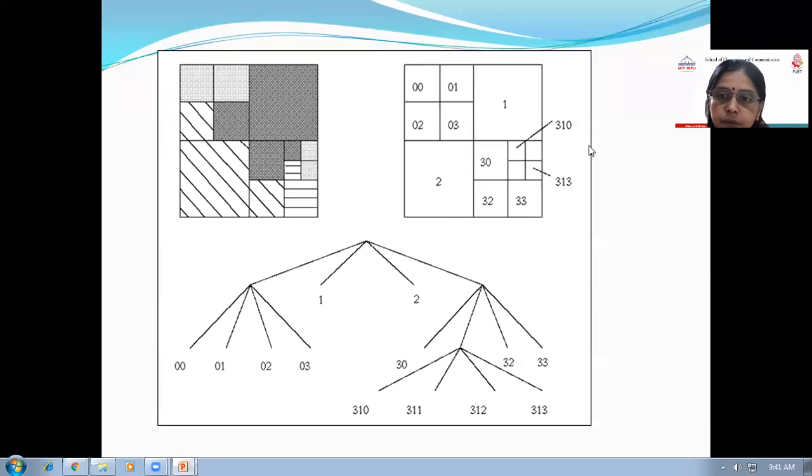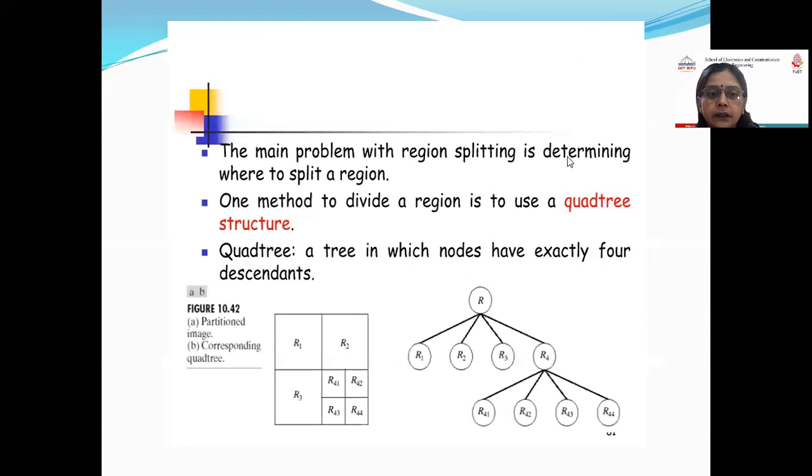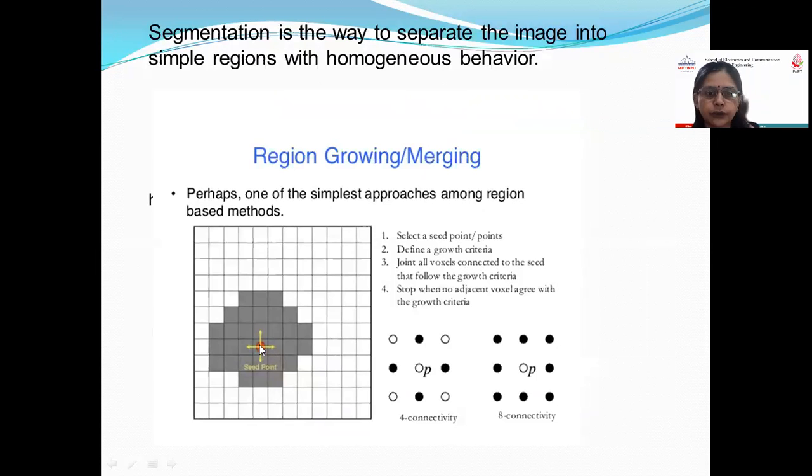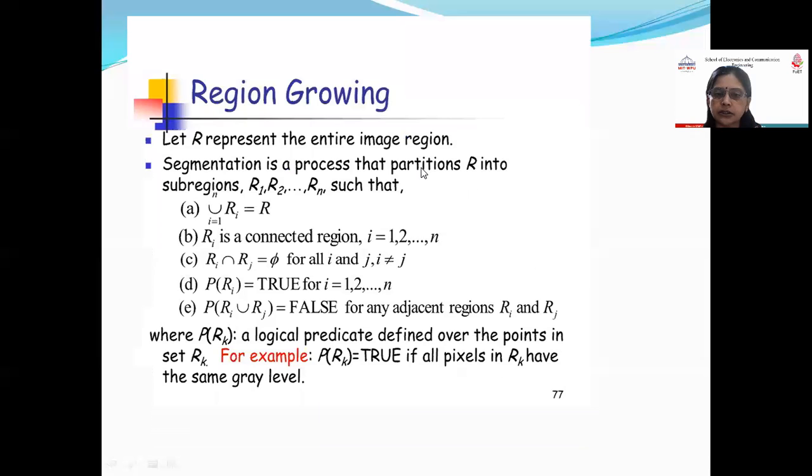In yesterday's lecture, we studied region growing and region splitting techniques. In region growing, we start with a single seed pixel as shown here, and we go on growing the region. We go on adding pixels to the same group if they are similar, using some similarity criteria. We continue the process until all the similar pixels are grouped together, and then we proceed with the next seed point, and complete the same process for all remaining seed points. So this is the region growing technique.